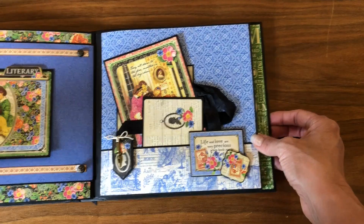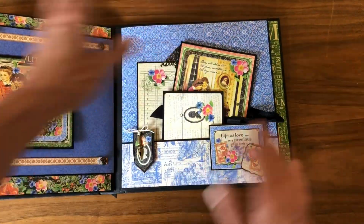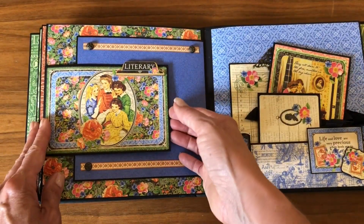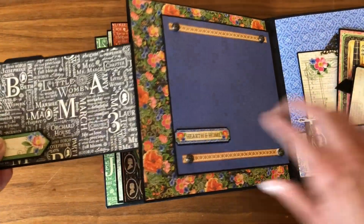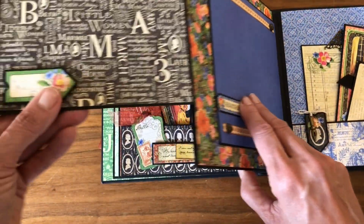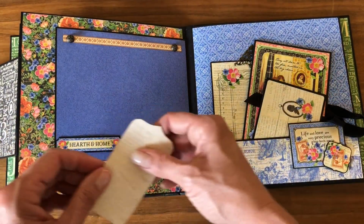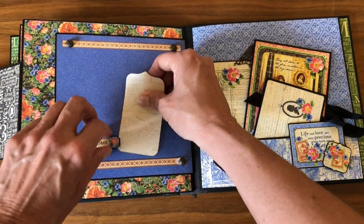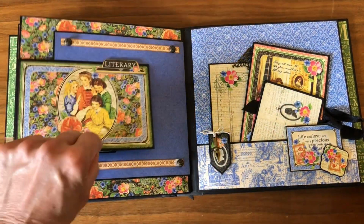And you'll see I did the same thing on this side. So this is kind of the interactive side. Here's my simple pocket. This is a piece of the ephemera. Flips open. Got a nice little piece of the chipboard here. Actually, it's not chipboard, it's the tags and pockets cut aparts. This is a sticker layered on black cardstock, and I left it open-ended so you can stash things.